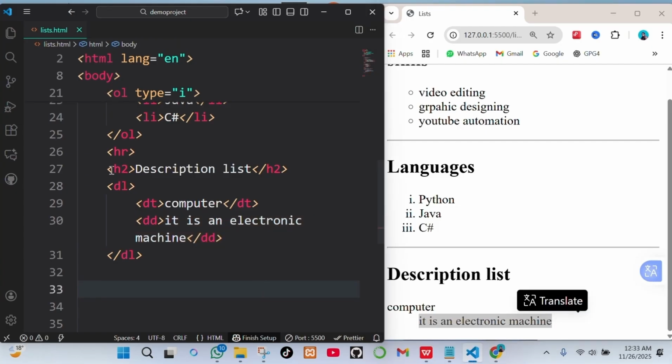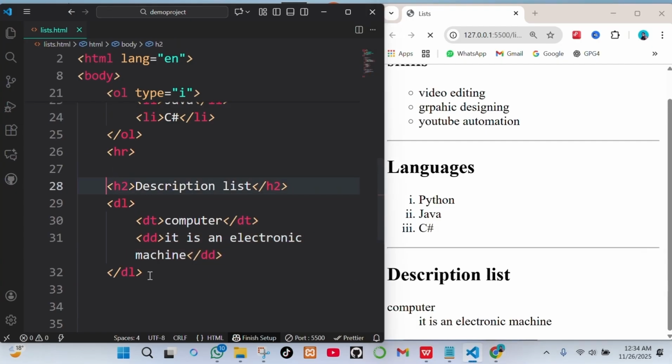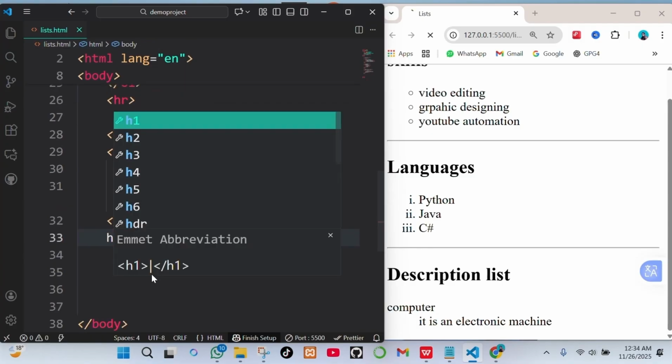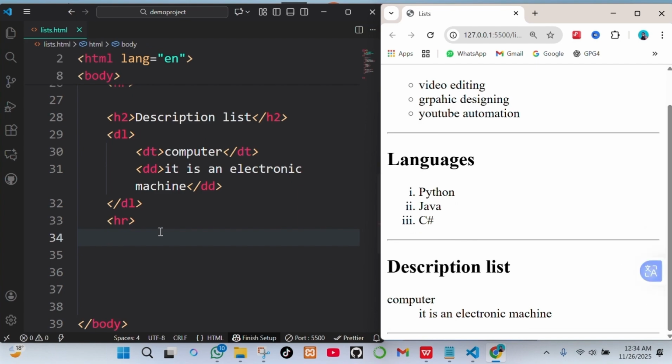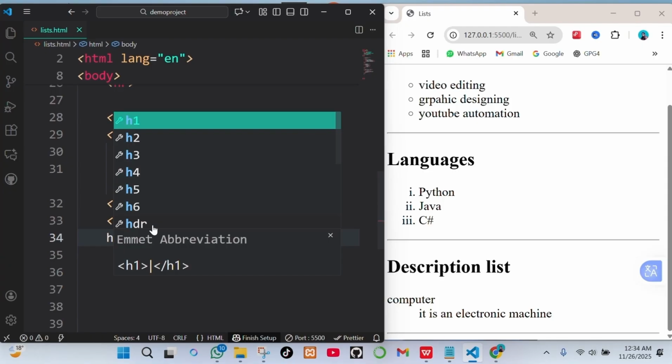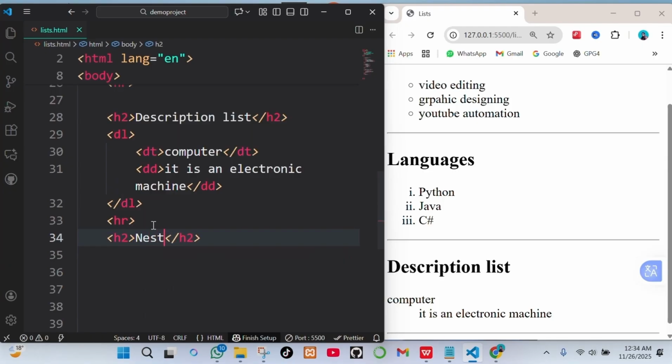So this is a description list. Just put a horizontal line. Now we will have H2, nested list. Let's have a list inside another list.